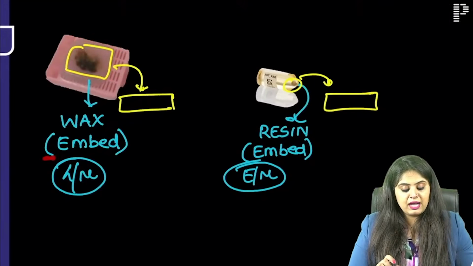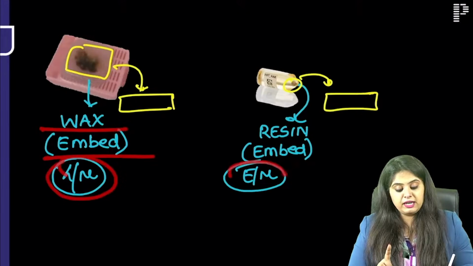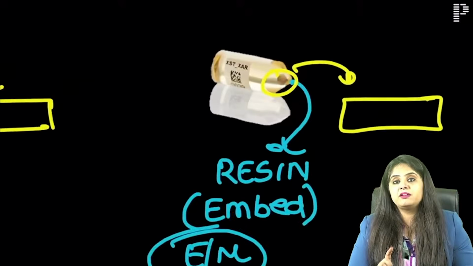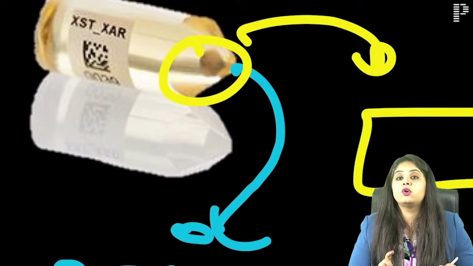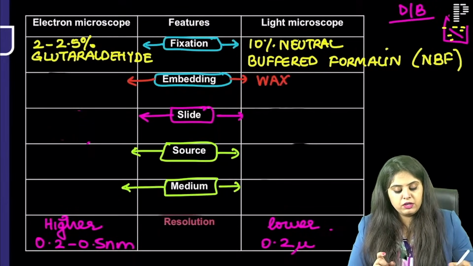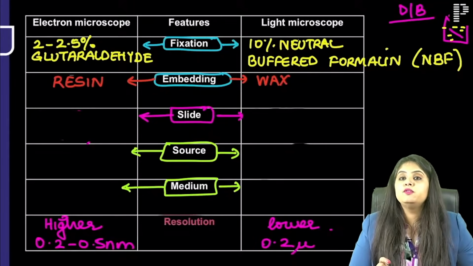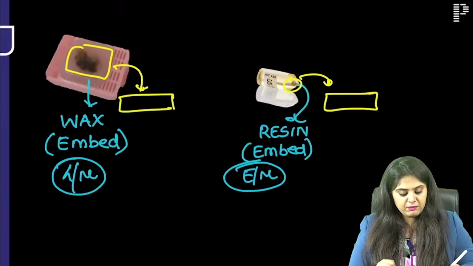So they will ask you, I have done embedding inside paraffin wax for light microscope, whereas for electron microscope you can't use paraffin wax with electrons. For electron microscope you do it inside a solution called resin. So when they are asking you, that is for embedding, what do you use in a light microscope? We are going to use paraffin wax. What do we use in electron microscope? We use resin. Finally, very good ma'am, you are ready.